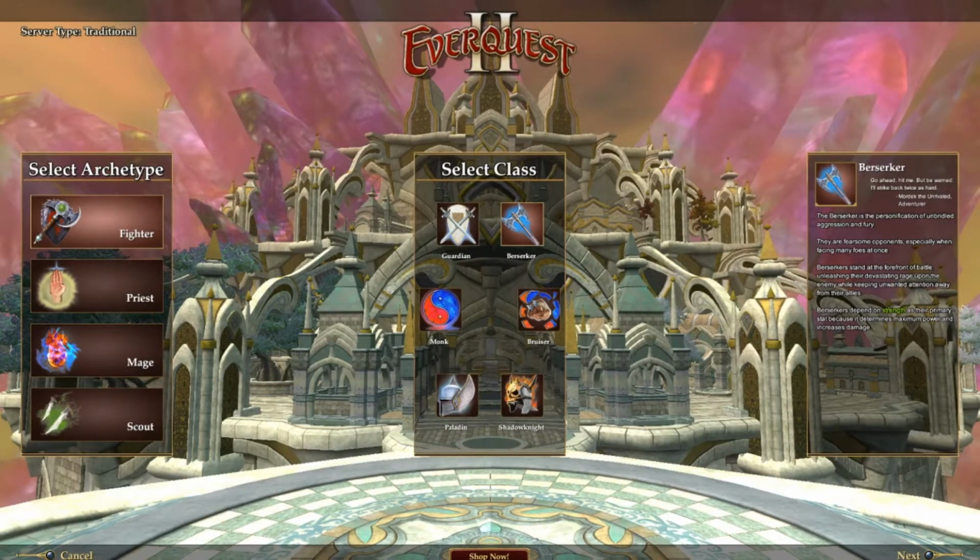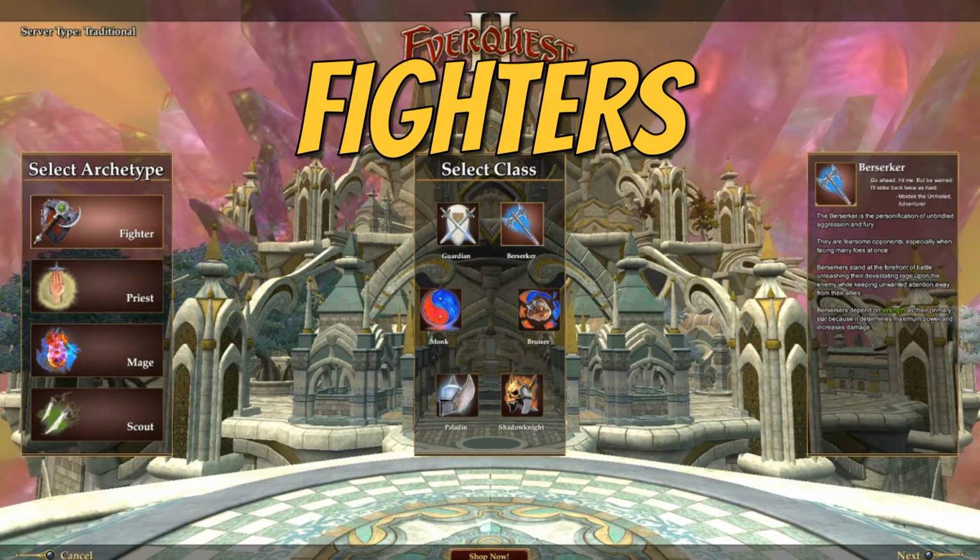First up, we have our Fighters. Guardians and Berserkers are both tank classes, with Guardian being the preferred in-game raid tank. Now, Monks and Bruisers both strike a good balance between avoidance-based tanking and DPS. And Paladins and Shadow Knights are both hybrid plate tanks with good to great DPS ability. Of the fighters, I'm going to recommend Shadow Knights and Monks as great beginner classes to play.